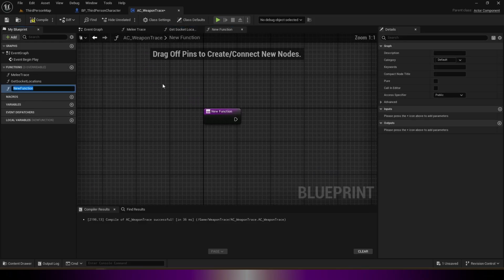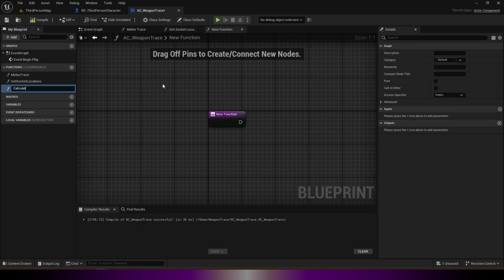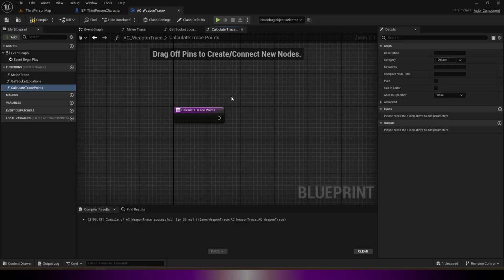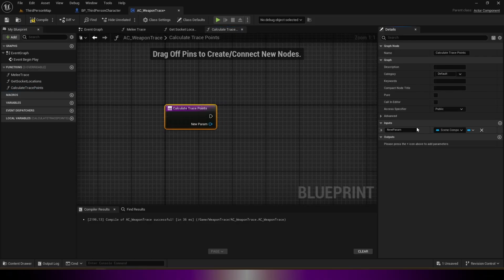The next function we need is calculate trace points with inputs for the start location.